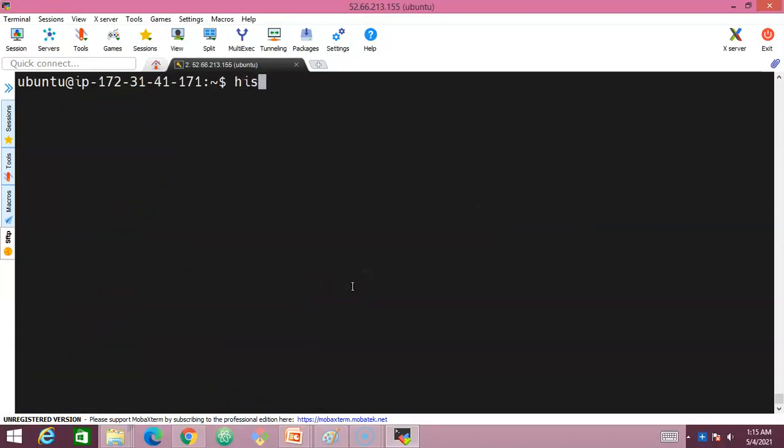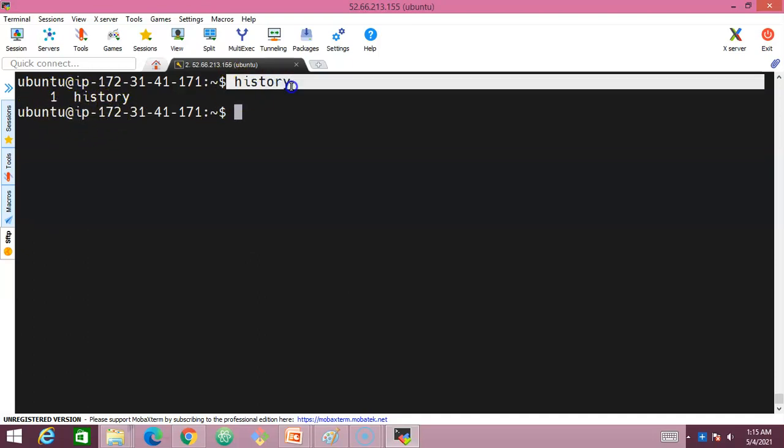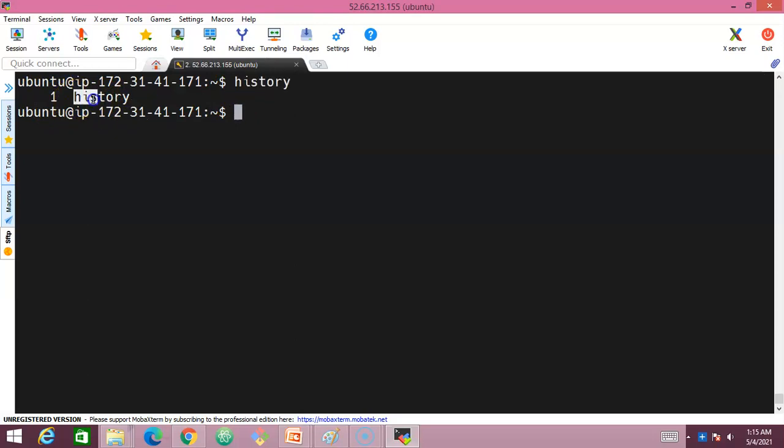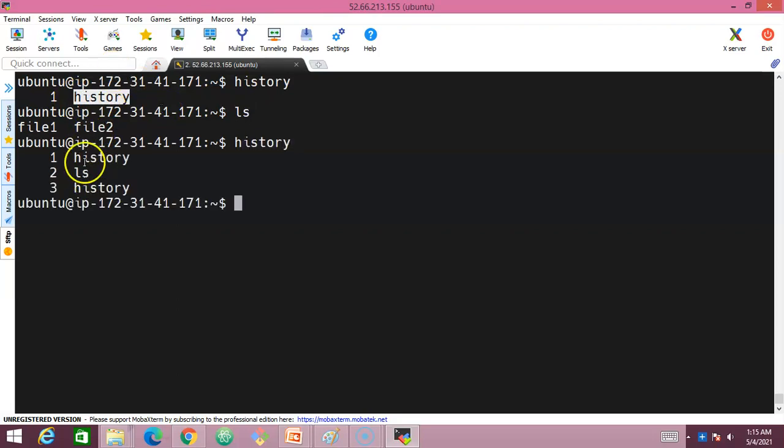Now Control L, history command. If I look at it, I don't have all these 153 commands now. I have only one command, which is the history command that I typed. So if I type the next command ls, history, look at this, I have only 3 commands that I have executed. So the entire history has been removed now.